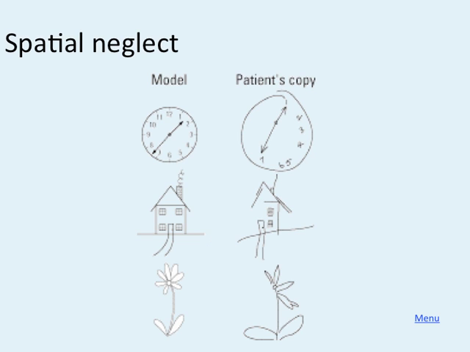Now, if you have a spatial neglect issue, that means you're not processing information in the right context. So if you look on the left-hand side, you're going to see a model of a clock, of a house, of a flower. For someone who is experiencing spatial neglect, you can see that theirs is a little bit off. Not completely wrong, but it's just not right. You can see on the left-hand side of their drawings, their right side of their brain's okay, but the left side of their brain is not okay.